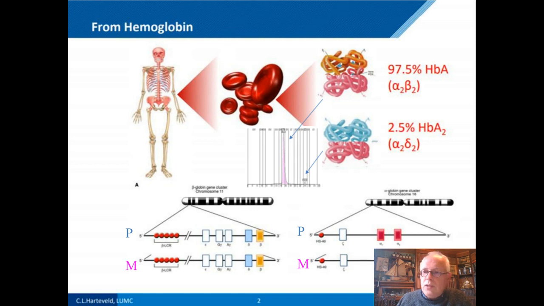These globin chains are synthesized because of the expression of the globin genes. And the globin genes are very much alike. They all consist of 3 exons and 2 introns, and they are located in so-called gene families or gene clusters. The beta globin chain is coded by the beta gene, which is located on the short arm of chromosome 11. And the alpha globin chains are coded for by 2 alpha genes located on the short arm of chromosome 16.